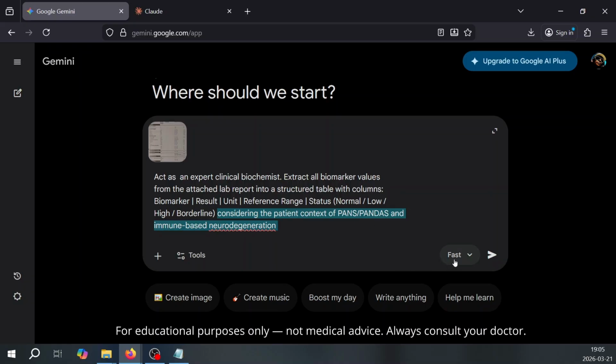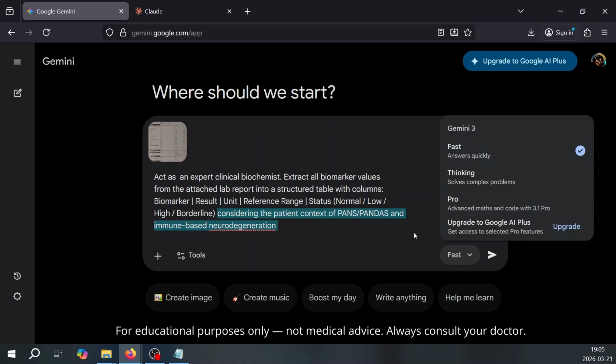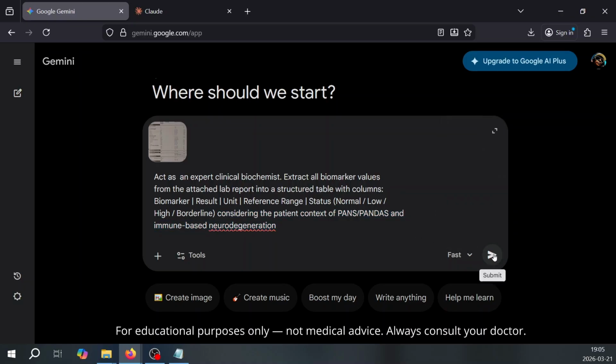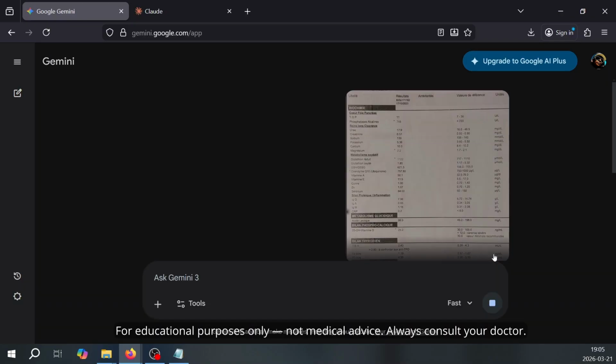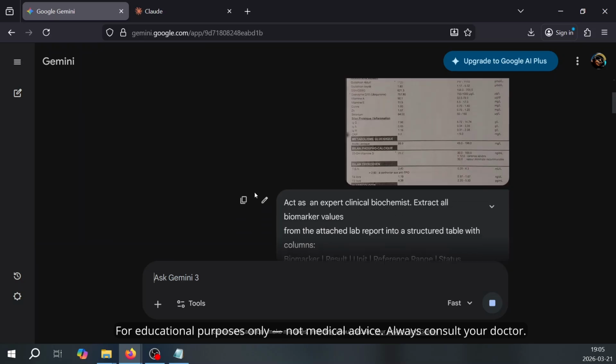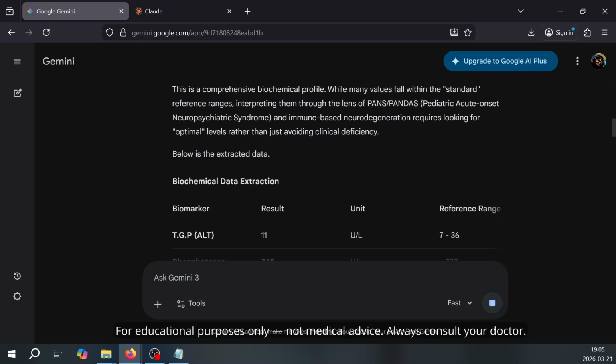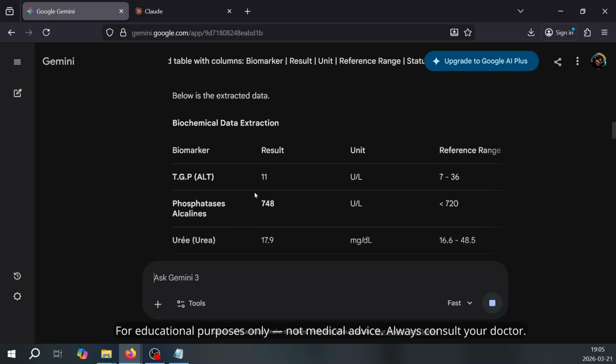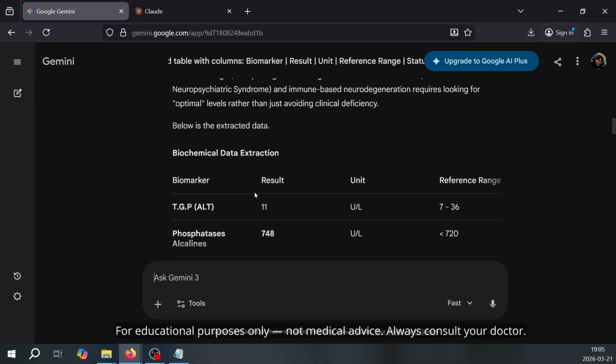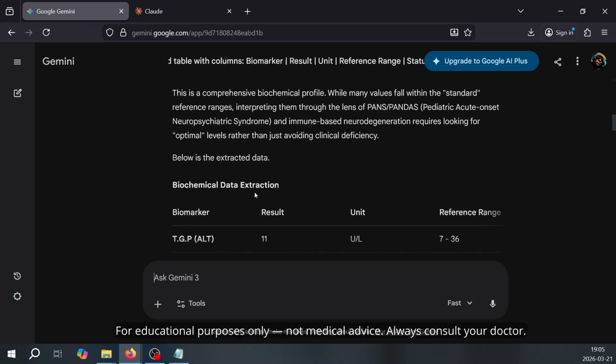So in here, you can select Fast. That's enough. It works very well. And then you go. So you see it's taking the image, which is stripped of all personal data once again. And then it is reading it in and extracting the data. Okay, so it's actually doing two things.